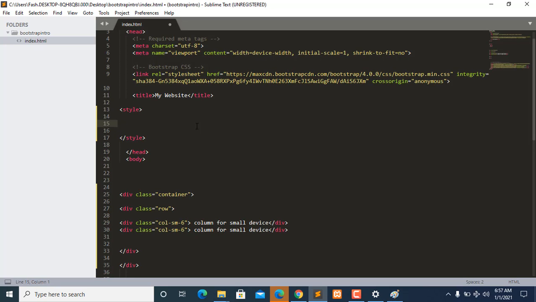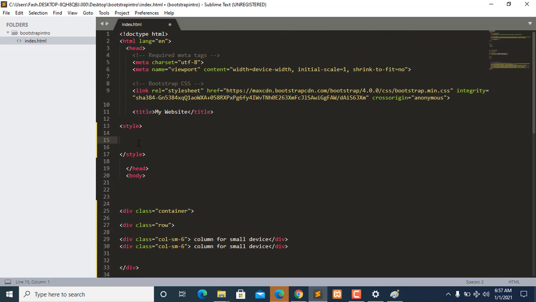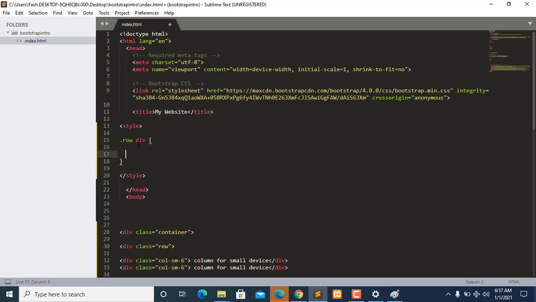So I can just type border anyhow. I need to know what section I am styling. I want to style this row. So if I want to style the row, that means I need to call the class and I need to make sure of the div tag. So calling the class and styling, I have to put a dot. What class am I calling? It is the row class. What tag am I calling after the row class? It is the div tag. So I have to open and close what is called a bracket. This gives me the body of where I want to actually start styling.